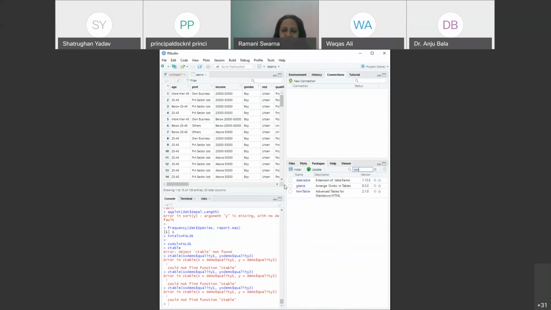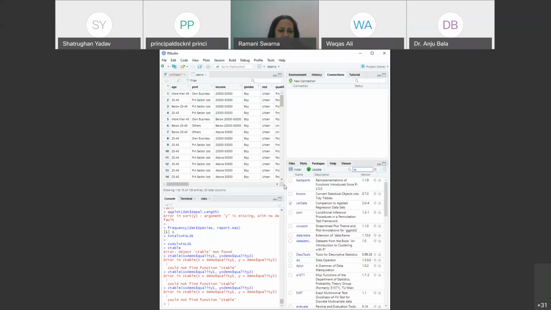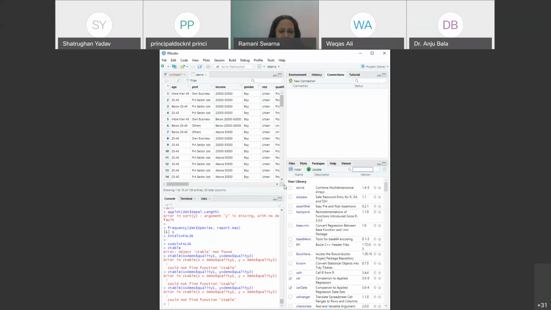Library and this one. See, you can see there is no need actually, because ctable is a function, and in a function I can simply write it down and then carry forward.